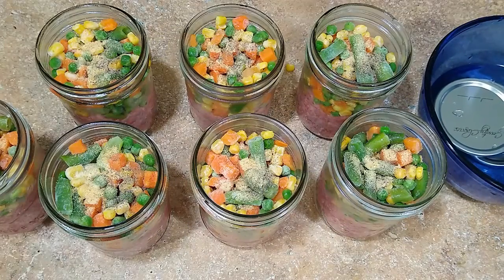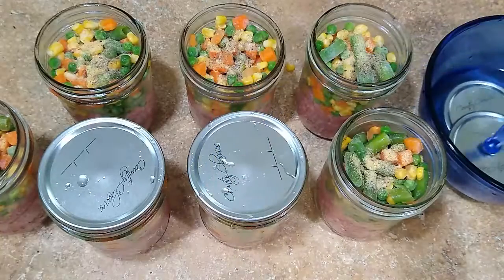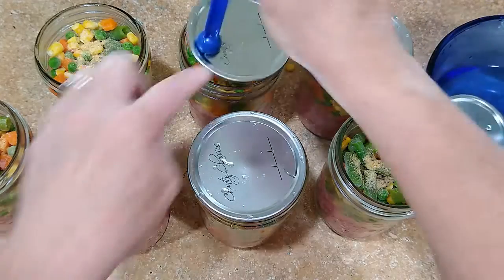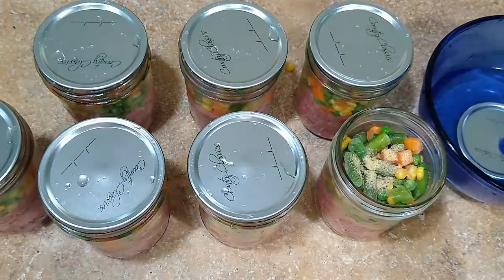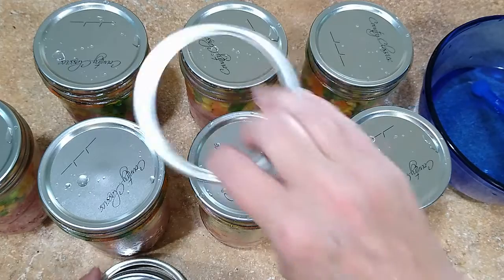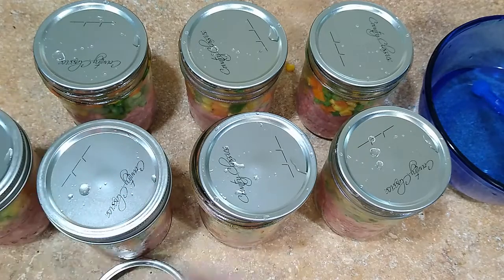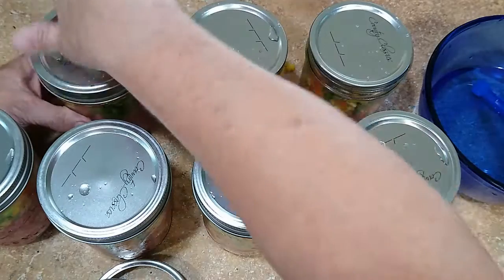Now that the jars are all wiped down, the lids are washed and soaking in warm water, we'll use our magnet stick and we'll take the lids out and put them on top of our jars. Okay, so now we're going to put the rings on. These are the rings. We'll put one on each jar, and we're just going to put it barely tight. Don't over tighten these. Just put them on to where they're tight, but not super tight. Just enough, like that. I'm not going to hand crank them down or nothing.